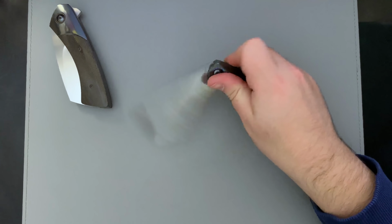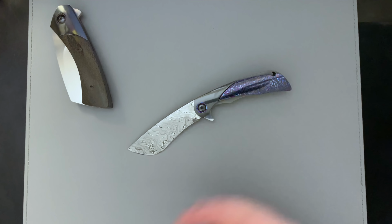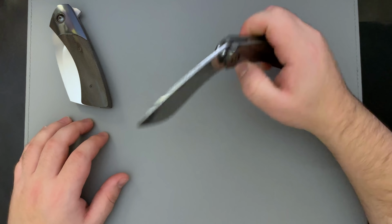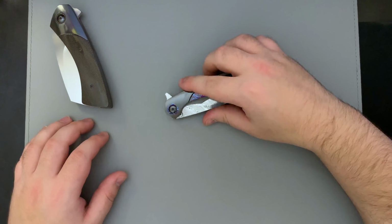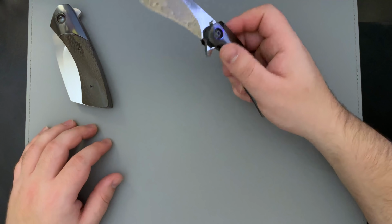So it does function very well, although it is definitely more of a push button than a light switch. Obviously, if you grip the end and you pull like a light switch, it's definitely going to flip. But definitely, if you push on it, you really get that faster deployment. But again, super solid deployment. Definitely, I would just call it standard, right? It's very good. It feels very comfortable. It's not overly strong. It's not overly Thorburn thwackish either. It's kind of right in the middle, and it's in a good spot. So I definitely appreciate that.